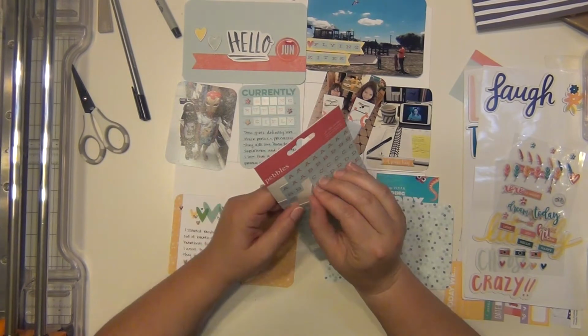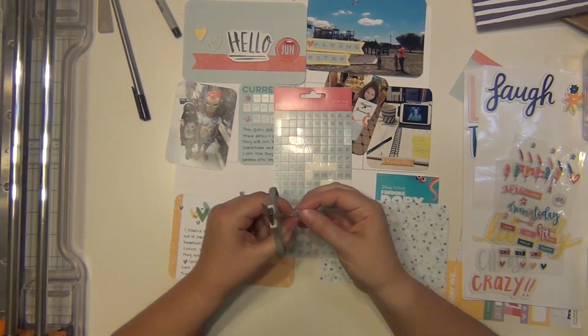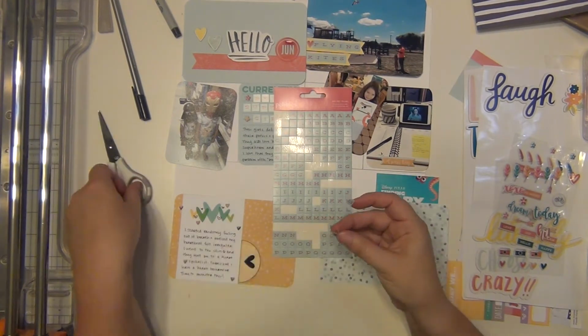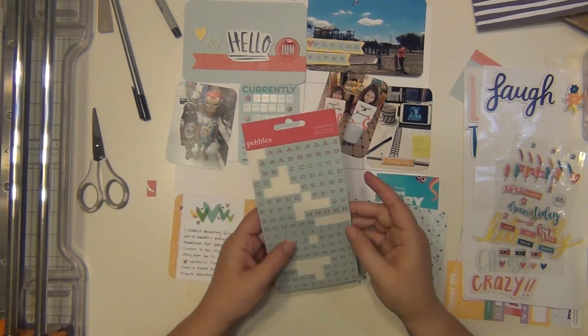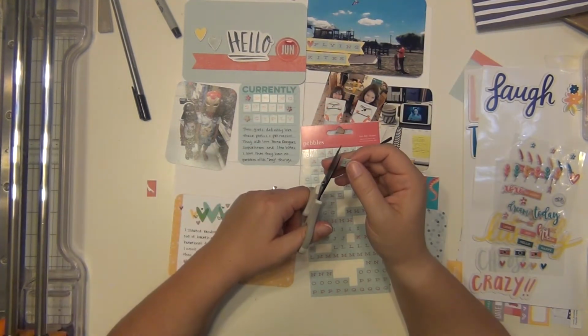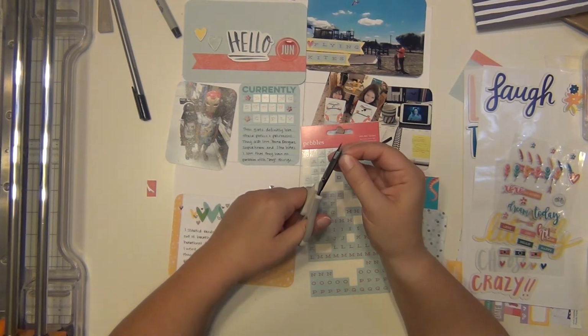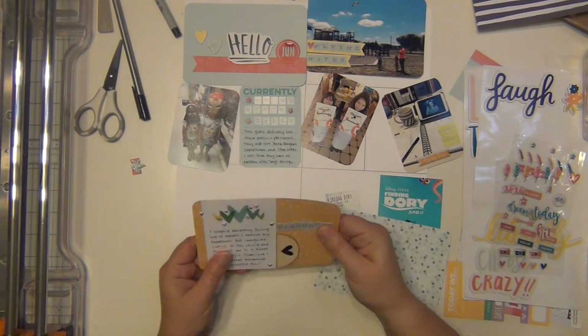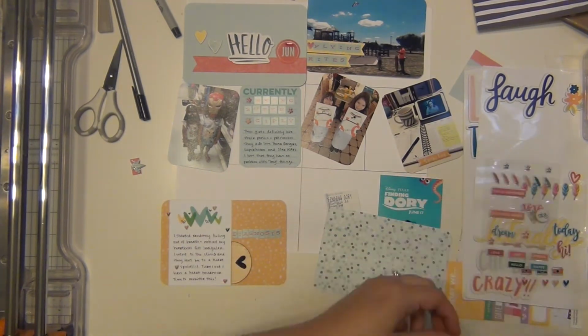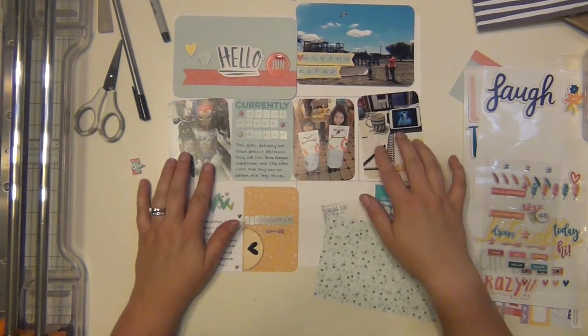And now I'm going to use these pebbles again, and I'm going to spell the word diagnosis. However, I'm going to need to cut them down a little bit on each side so that the letters are just smaller so that they can fit all the way across here. So that's kind of what I'm doing here. I'm just cutting a little bit off each side of the stickers. So they're just a little skinnier. And then I'm going to add an arrow.